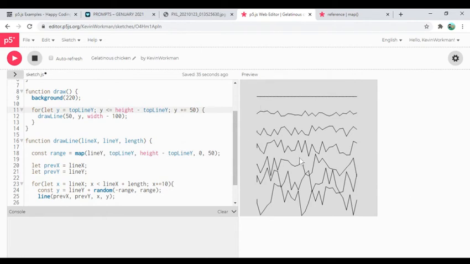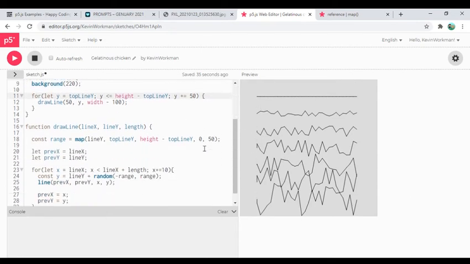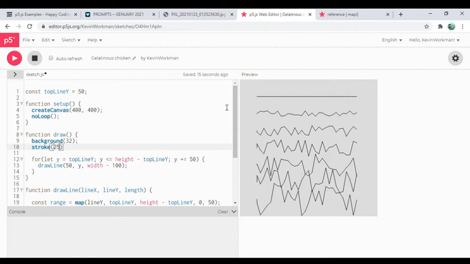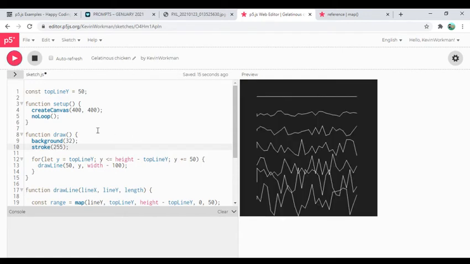So from here, this is actually pretty close to what I imagined doing. And if you've watched any of my other videos, you know that now there's going to be like an hour of me playing with parameters, and I'm going to try to not do that, but that's kind of where the fun part is for me. But I do know that right away I want to maybe make it a stroke of 255 just to make it look a little cooler. And I might change a couple things.